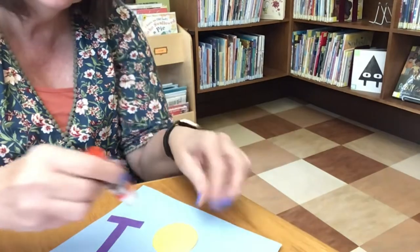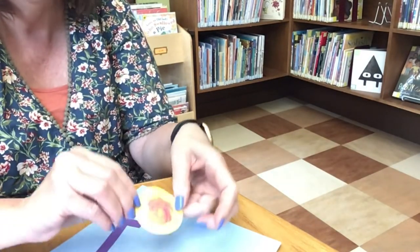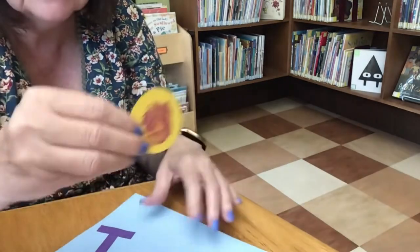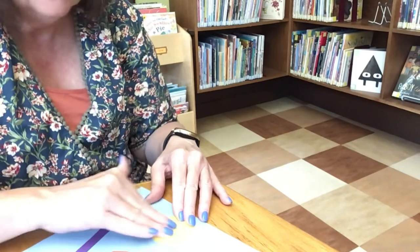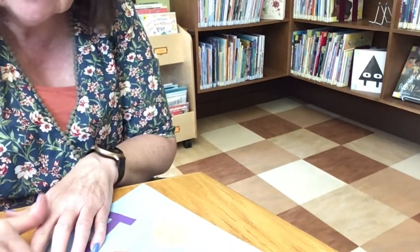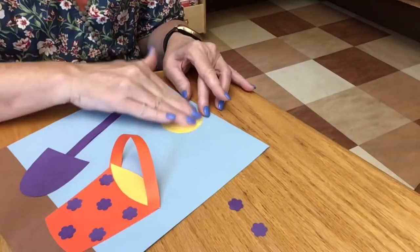Okay. Easy enough. You know what? This right here, plenty of glue. Plenty of glue. I put mine in the middle. You can put yours wherever you like. Okay, I think we are done with the gluing part of our project. Pressy, pressy, press.